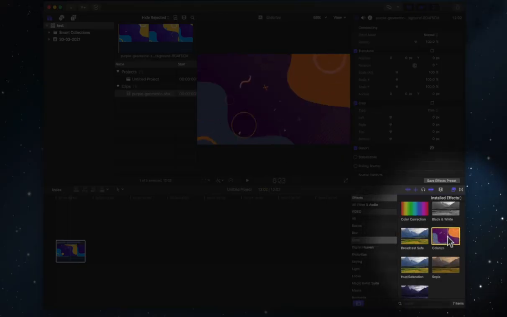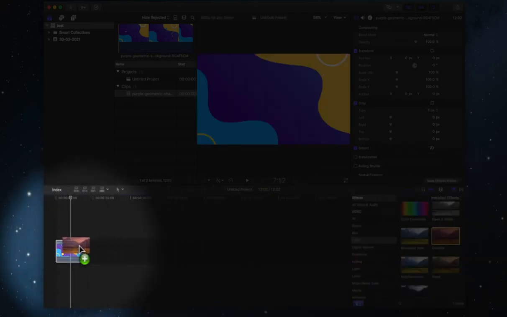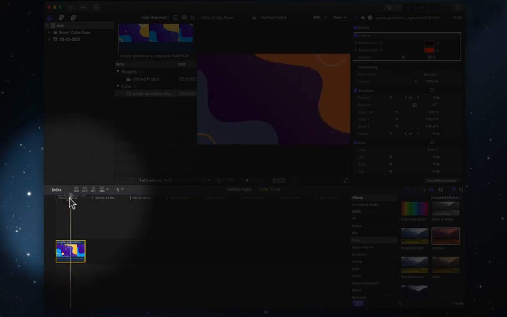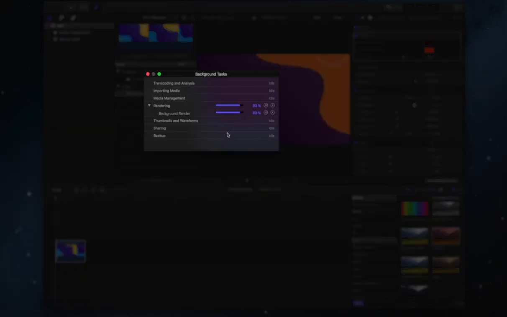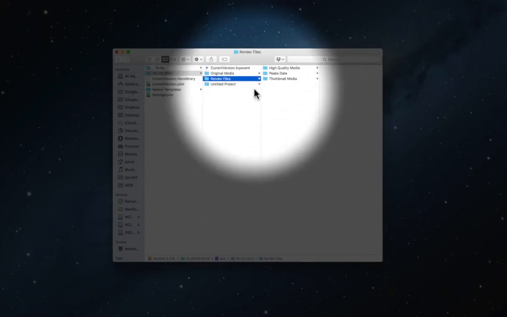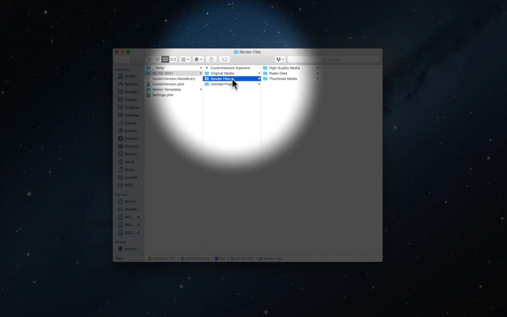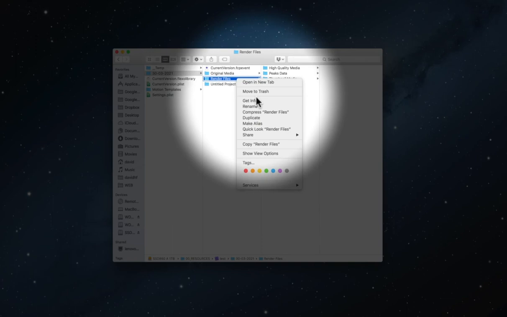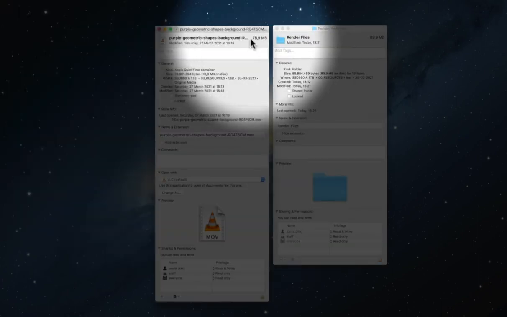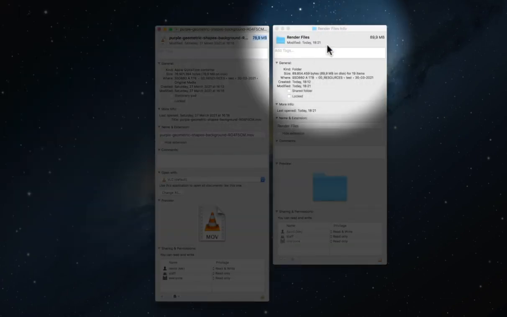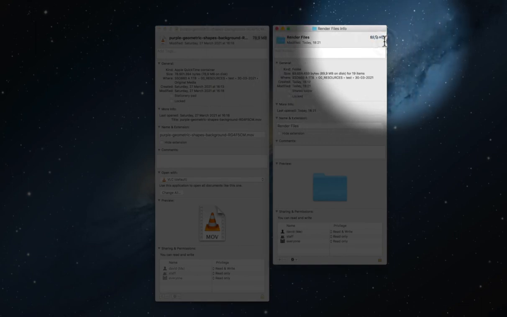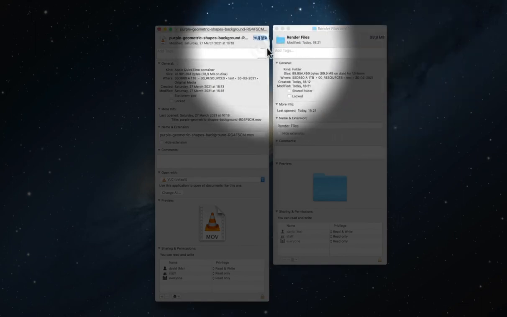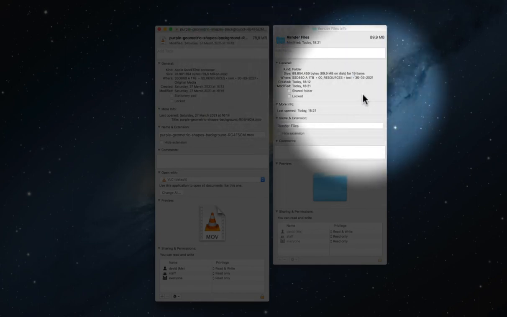Render files. These files are made in the background after you import any media. Imagine, for example, we add this colorized effect to the clip. Now the render files will be made in the background. If you go into the library contents, into the event folder, you will see this other folder, render files. So look, just with this simple effect, from a 78 megabyte video, more or less, we have almost 90 megabytes generated. And this is just from a single file, so imagine if you're working with a big project.